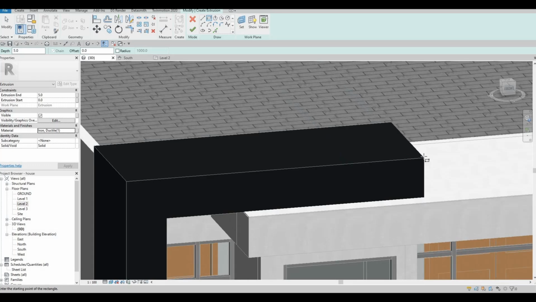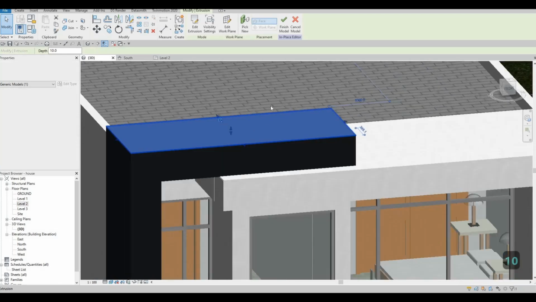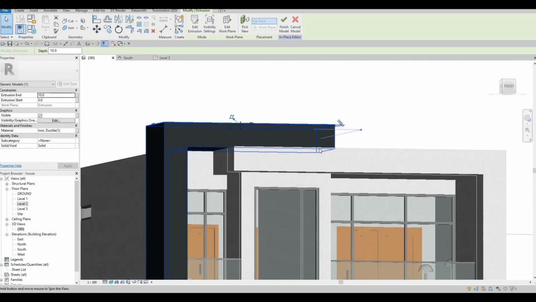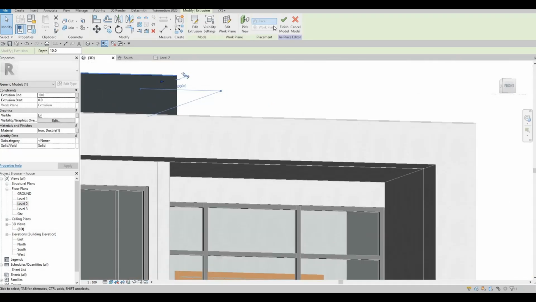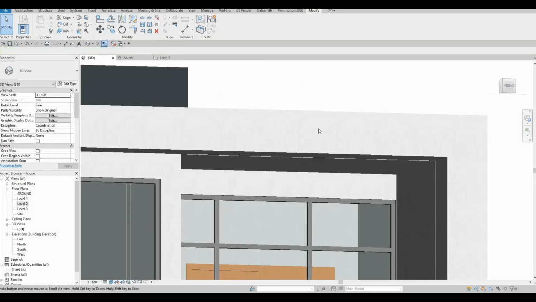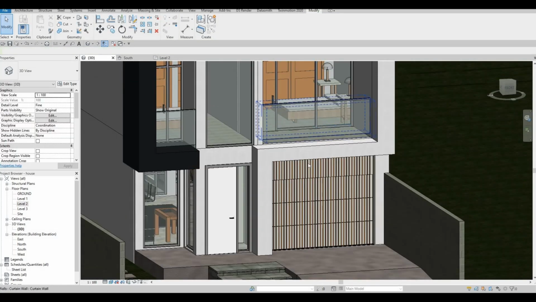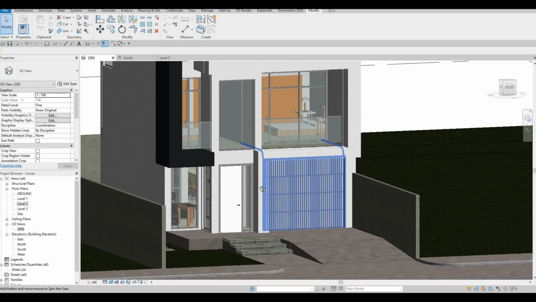And then here. So that looks good right there. I'm happy with the look.